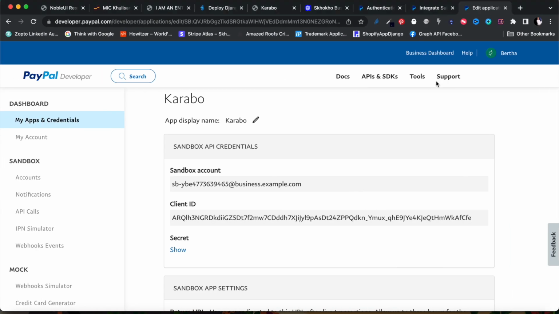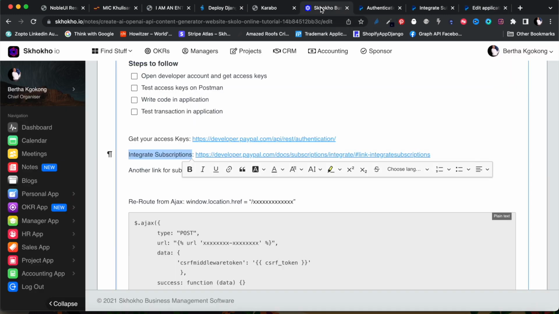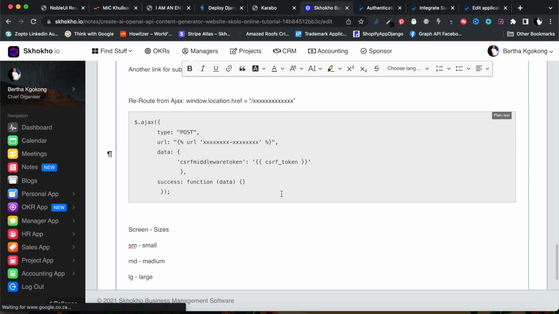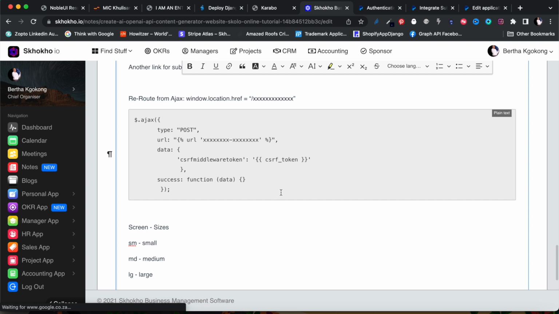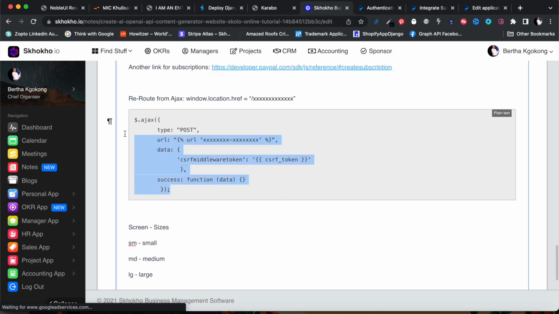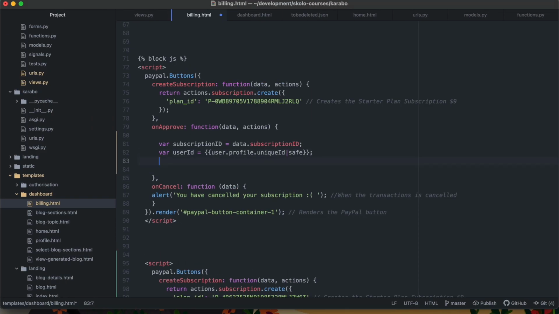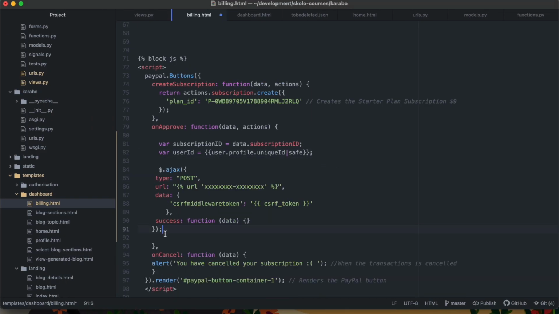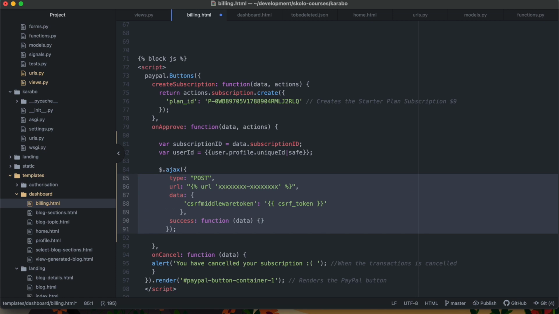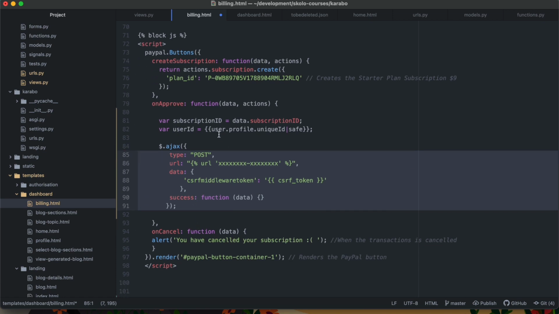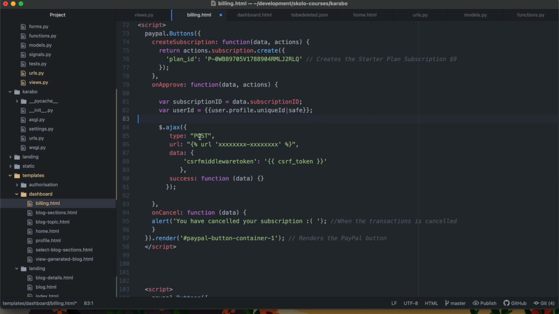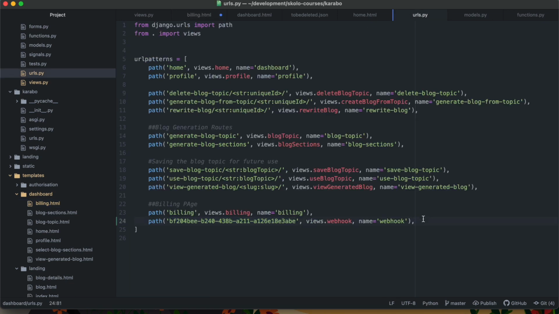So I think I've got code here for this Ajax request. Let me have a look there. There it is. All right. So I'm going to copy this Ajax code, all right? And I'm going to paste it in here. And every time we have a successful action, we are going to post to a certain URL. So we need to give it a URL. So we need to create a URL. So instead of our URLs, let me just go at the bottom here and call these Ajax URLs.